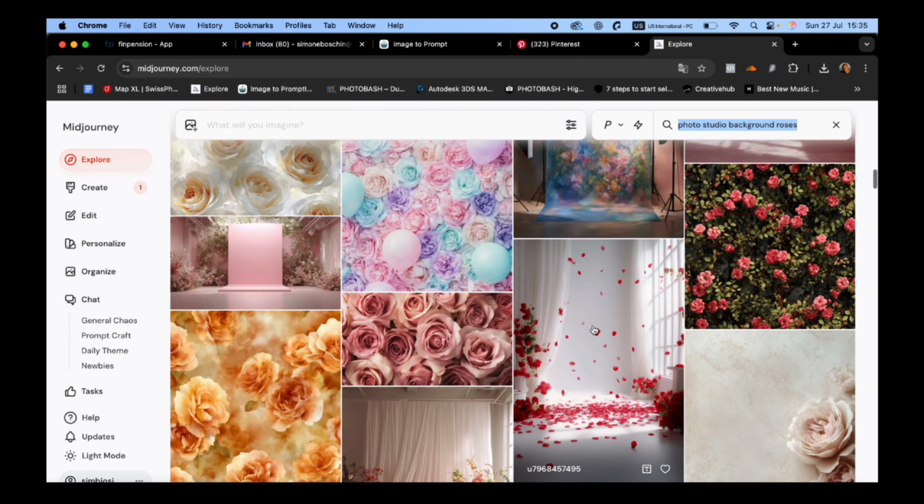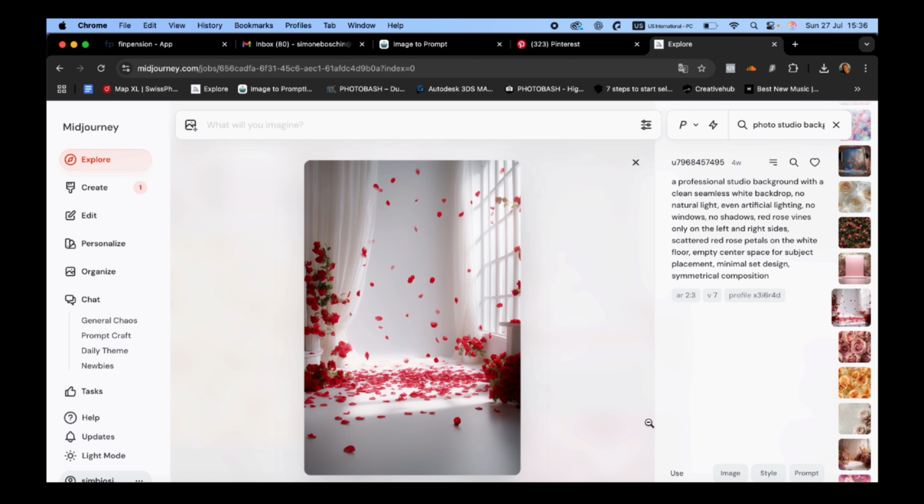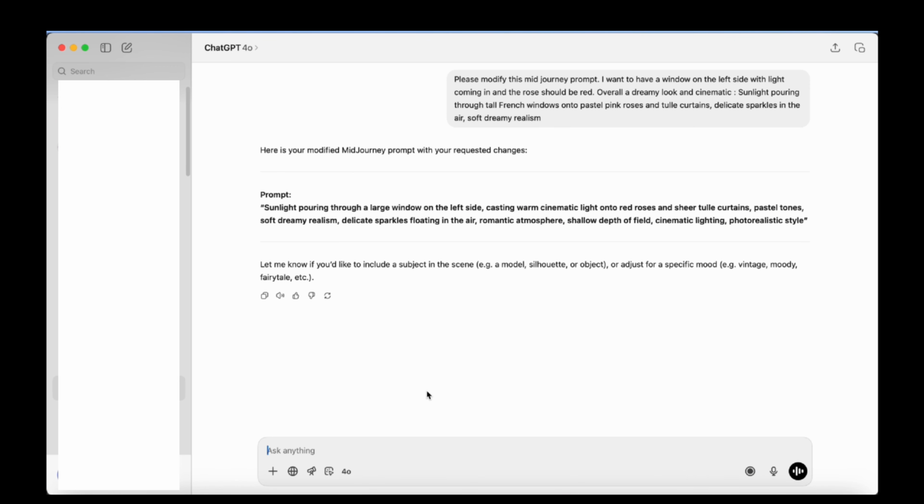I was just scrolling, and then I found the image that was matching my idea, or more or less what I wanted to have. So here you can just open the photo and you will have the prompt, which actually was what created this image. So I'm gonna copy this one, copy prompt, and then I go to ChatGPT and I'm going to ask it to do some modification.